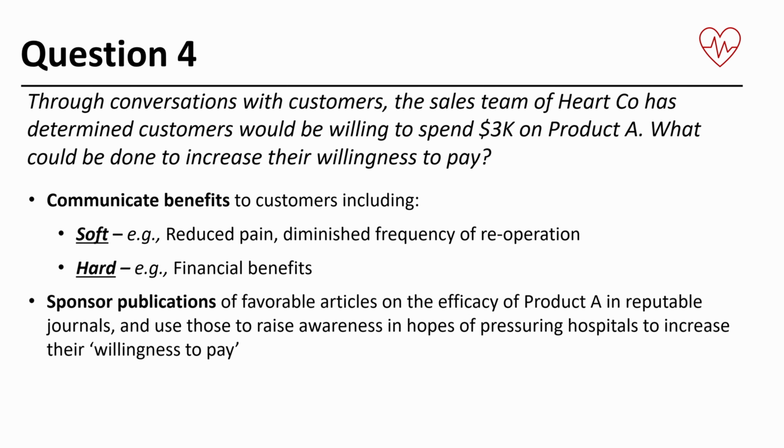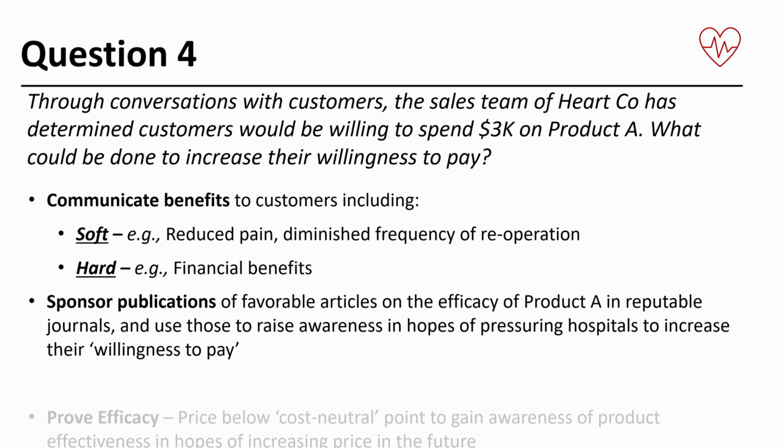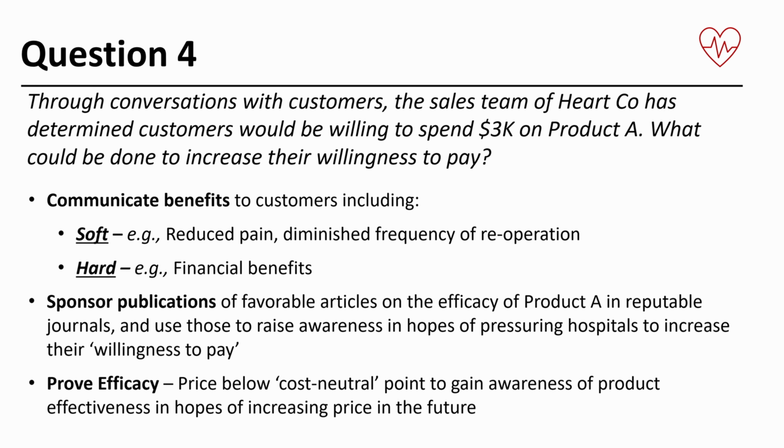The next approach could be to sponsor publications of favorable articles on the efficacy of product A to raise awareness, in hopes of pressuring hospitals or doctors to increase their willingness to pay. And then finally, you could prove efficacy by entering at a price below the cost neutral point.